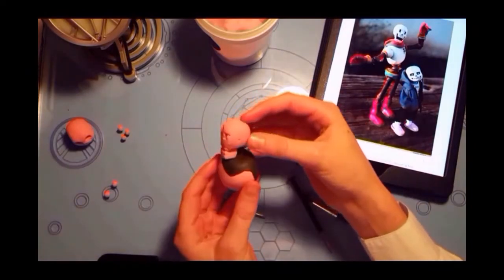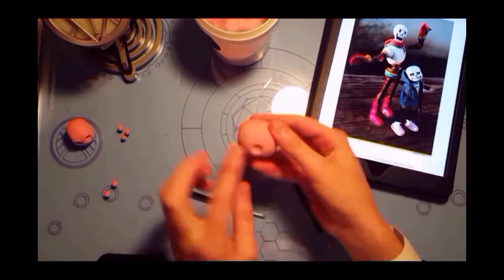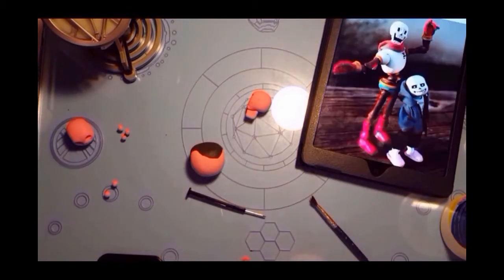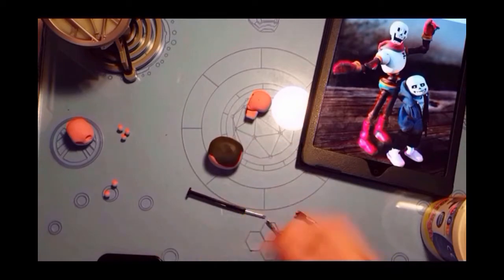So I'm just sculpting out so that his head fits perfectly on and it's a nice size. I did not reference the face from this image, I referenced it from a different image, but now to get his shoulders positioned properly, I just rolled my fingers into the gaps where his shoulders will be. Makes it much easier just to get that placement in.